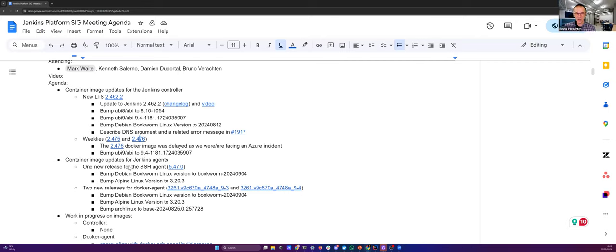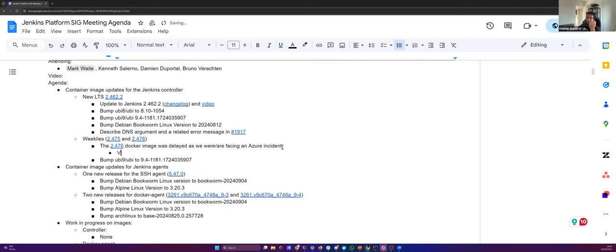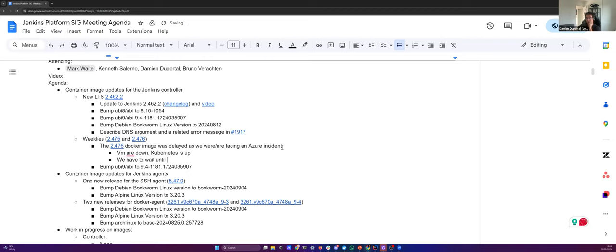Damien, while we're there, would you like to tell us more about this incident or the other subject that is linked to this one? That's quick. Azure is on fire, all regions, for spinning up virtual machines. It's not on fire for Kubernetes clusters. Alas, we build Docker images inside virtual machines. As such, we have to wait for one of these machines to finally be spun up. Looks like they have a particular issue on the region we are using. So they are out of capacity since 6 or 7 hours on US East 2. So yeah, that was a nightmare yesterday. Today it's worse, it's Armageddon. We have one machine every 200 attempts that works. And it's the same on all the controllers, including Trusted where we deploy. So expect a delay on our ability to deliver the Docker image.